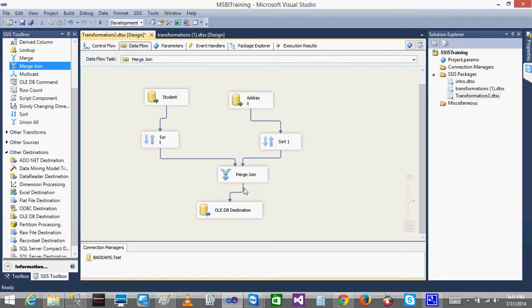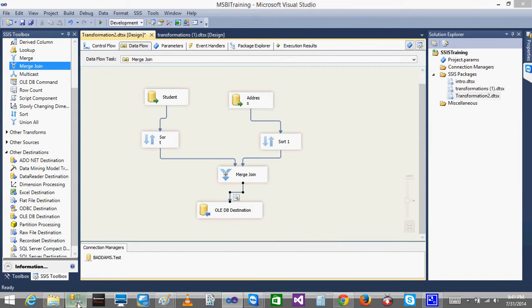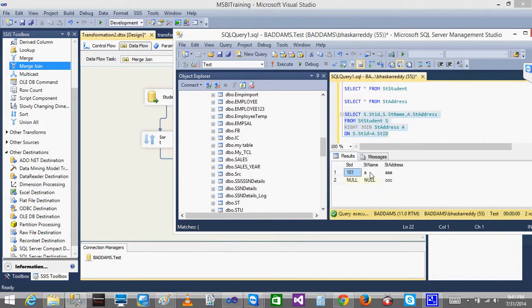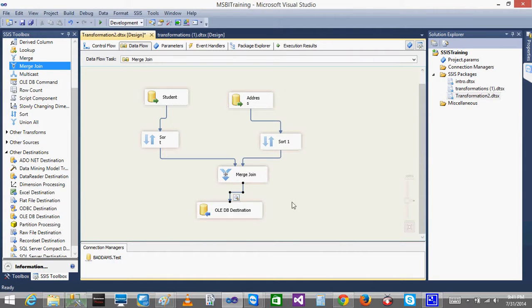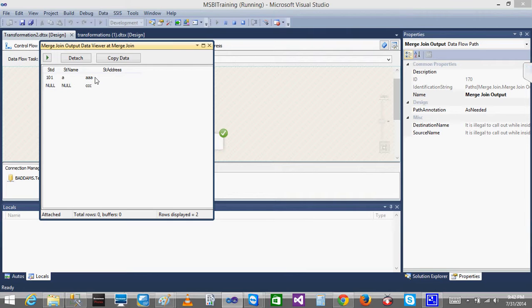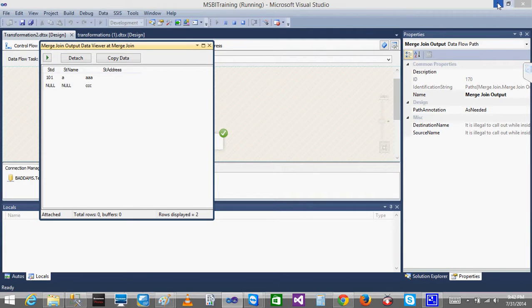So you will not have the right join, but when you switch the tables from right to left and use a left join, then it becomes the right join, right? Same thing. Now I will go here. Instead of this, I will use the right join here. See now, if I use a right join, I will be getting all the records: 101 AAA, null, CCC. That's it. Now the same thing here also. When I execute the package, because I have given done, see, same thing: 101 AAA, null, CCC. Same thing got here. So everyone is clear with these merge joins?